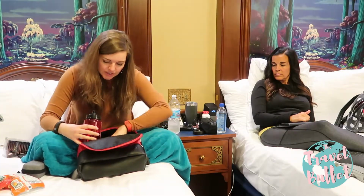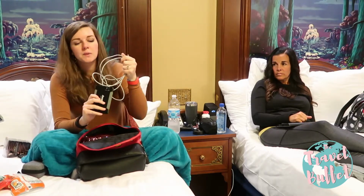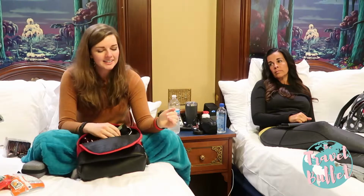Something else that I find is really helpful is having a battery power bank with you. This is something that I'll charge up every night, and then I bring my charger cord with me, and it just plugs right in. Because when you're in places that are highly populated, I don't know what the exact issue is, but it just seems like my battery depletes quickly. And also, if you're searching things on the My Disney Experience app or using your map app for any reason like that, playing on social media, you never know, things are gonna go down quick.